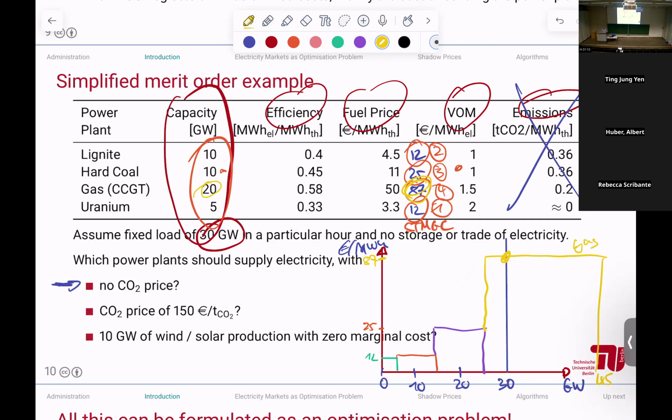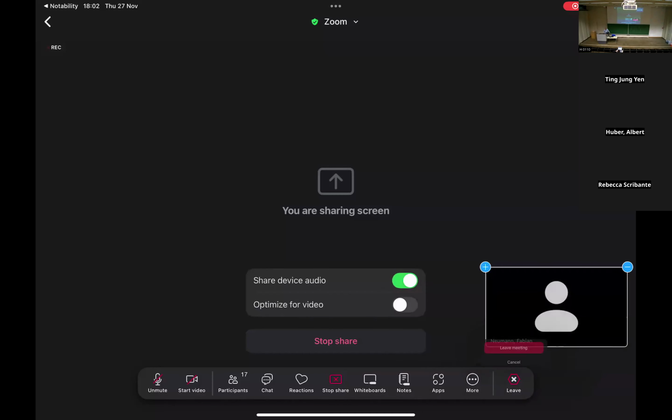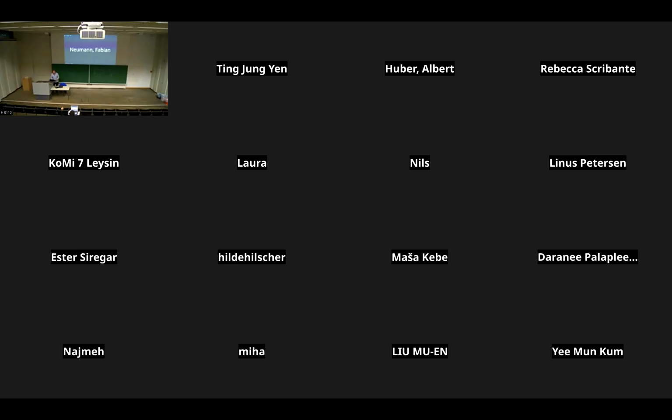of demand. And I would say the two other cases are something that you can do at home if you want, and I will bring the solution next time for you to check whether you did that correctly. Any questions on that? Okay, so if you've done any of the kind of energy economics or energy systems courses, this shouldn't have been new, but just to bring everyone to the same level.